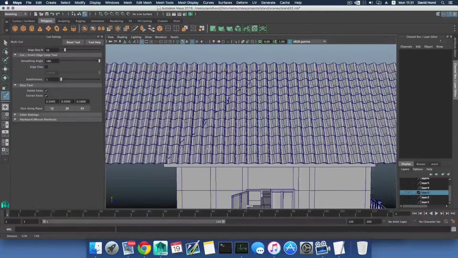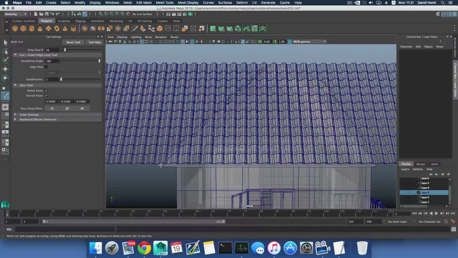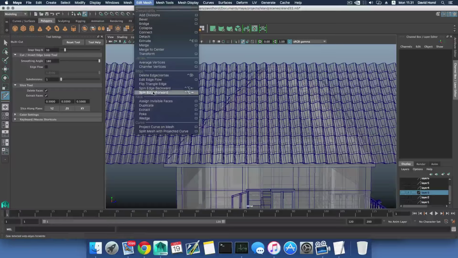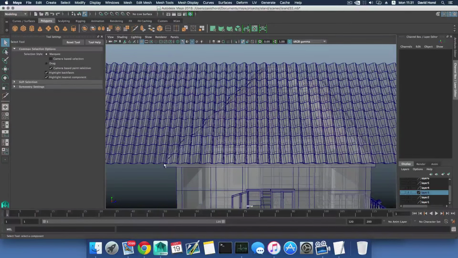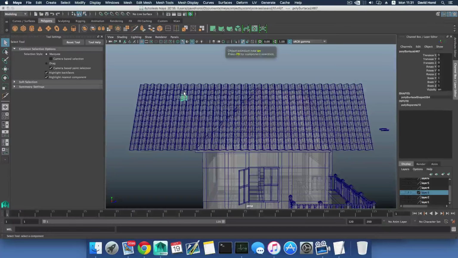Let's get closer here. Let's bring on the X-ray. Helps a lot. Now, where is this multi-cut tool? Hello, multi-cut tool. What's going on? Oh.